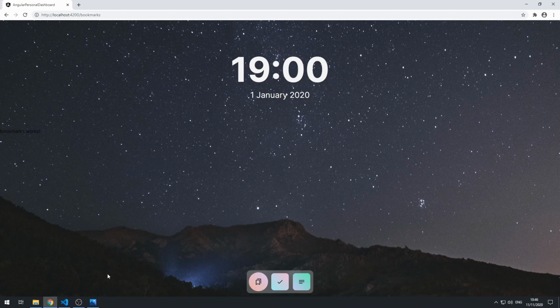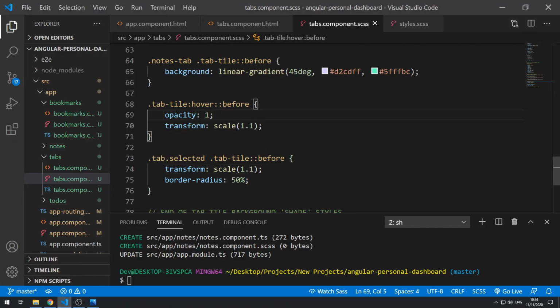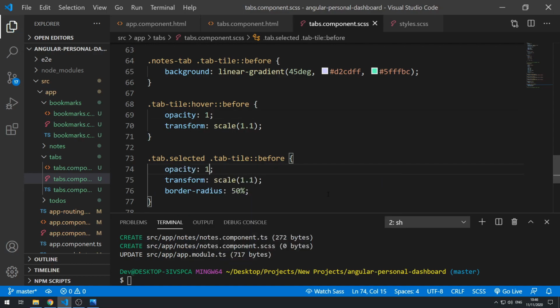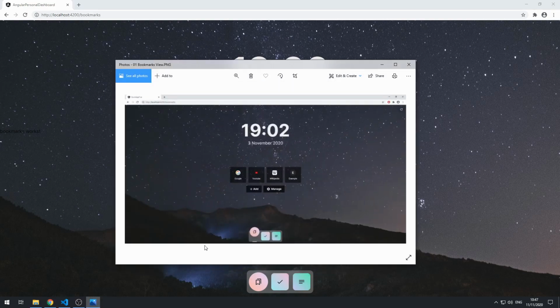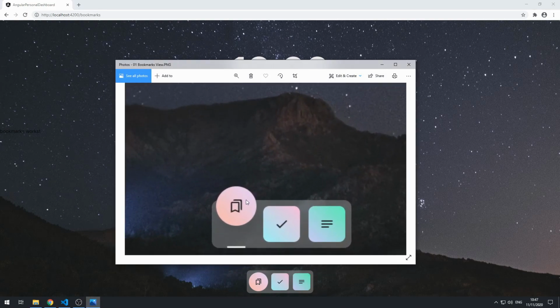Cool, and I think we can also set the opacity to the same value, so full opacity as well. So let's do that as well. Let's set the opacity to 1. Save that, and there we go. Cool, all right. So now it's quite clear which tab is selected, but we can make this a lot nicer by kind of styling it like this. So we've now done the styles for the tab tile in the selected state, but we can now work on moving the whole tab tile upwards, okay? So let's work on that.